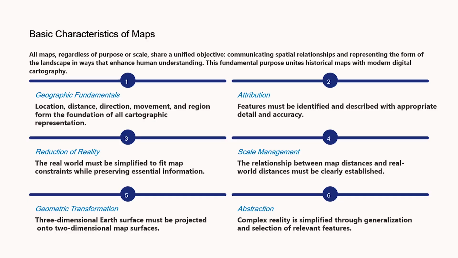And a map has basic characteristics, whatever map you take. What are the characteristics? Regardless of purpose, we need to understand the basic things. So, number 1 is cartographic fundamentals. Here location, distance, direction, movement and region form the foundation of all cartographic representation. I am using the term geographic fundamentals. Cartography is part of geography.